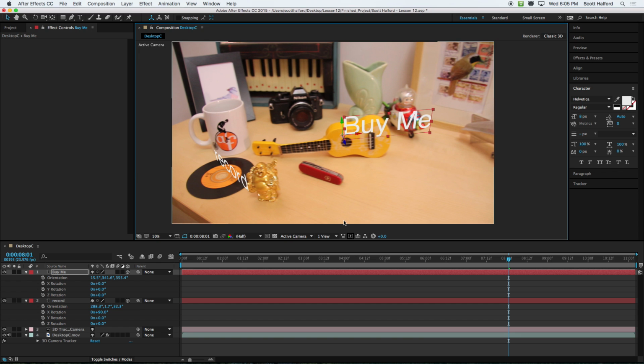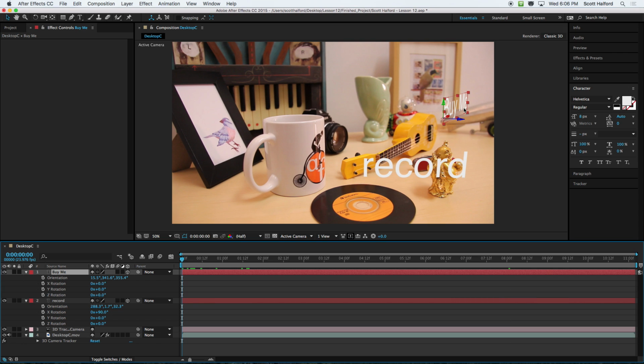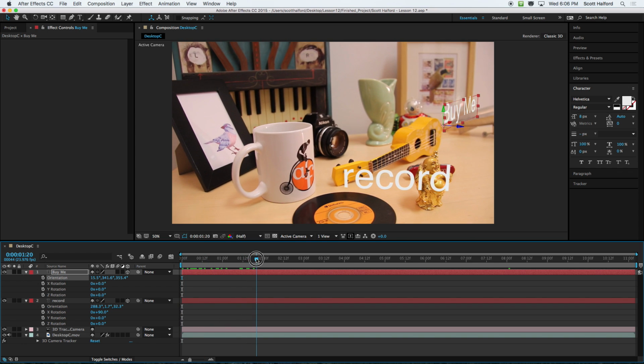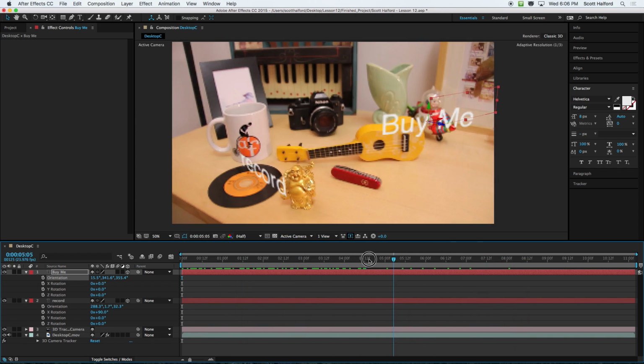How did you rotate it? I hit R and I changed the orientation values of the X and the Z value. See, from the side you can tell, so you can tweak that until it looks like it's on the same plane. Those planes, as you can tell, they're not perfect. You're just using your best guess. That just gives you a really good starting point. Yeah, it gives you a really good place to start from. Okay. Now the book tells you to do this with every single thing.